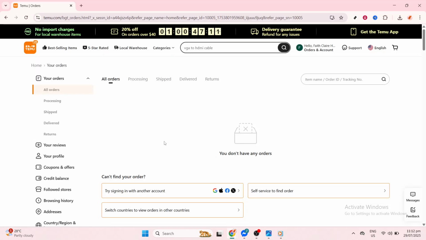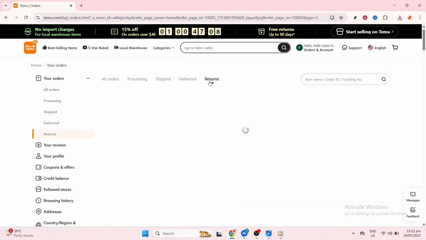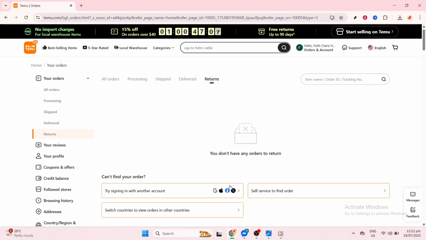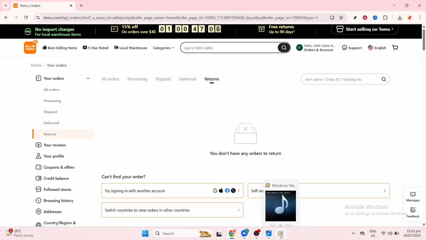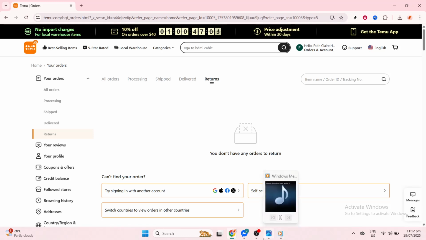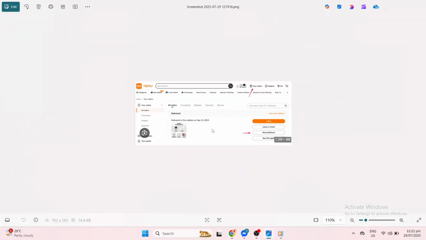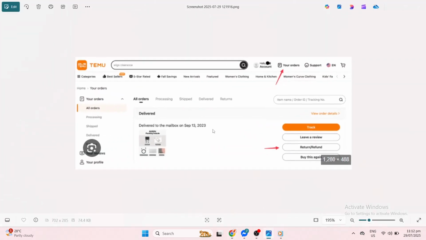Next, you'll be prompted to select a reason for the refund. This step is particularly important as it helps the platform understand your concerns and improve their services for future customers. Take a moment to choose the reason that best describes your situation from the available options. Once you've selected the appropriate reason, it's time to submit your request. This action flags your order for a refund, setting the wheels in motion for the next steps.